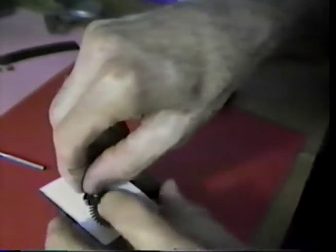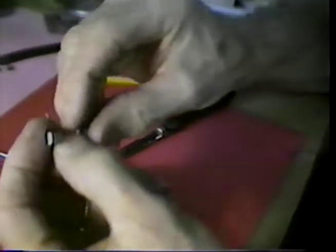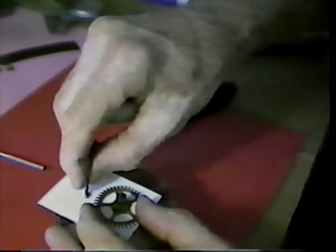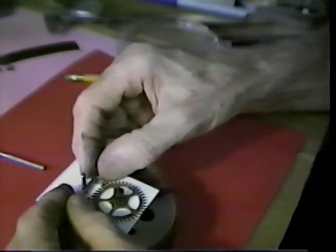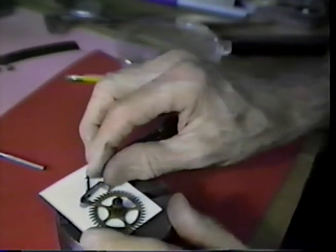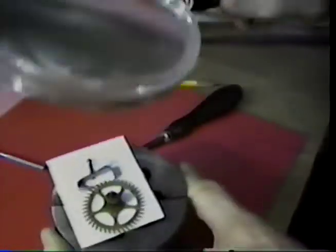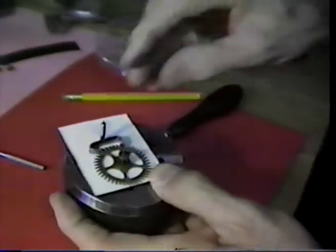Now let's slip this onto this arbor in what looks like about the right position. I don't have quite enough friction to keep that from falling out. When I deburred it there, I opened that up a little. Let's lay it in and see what we can do. I think that we're pretty much right there. It slipped out of the arbor then.